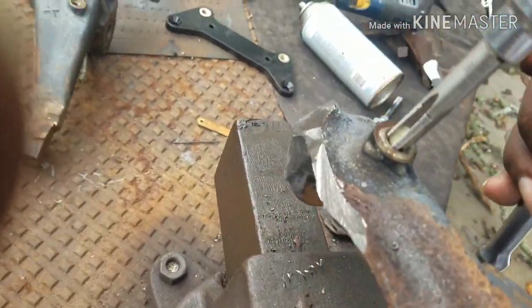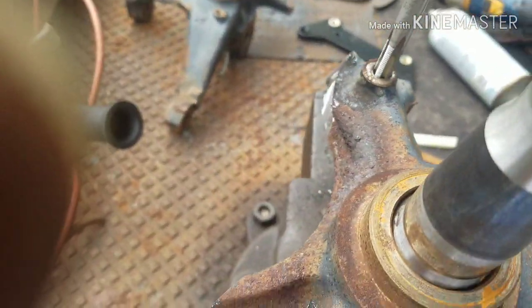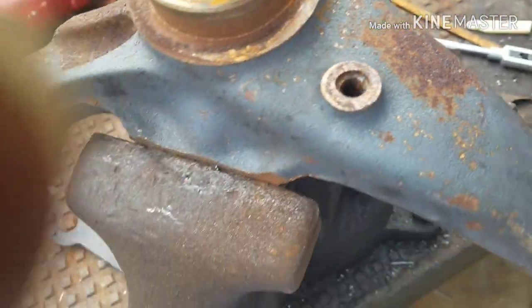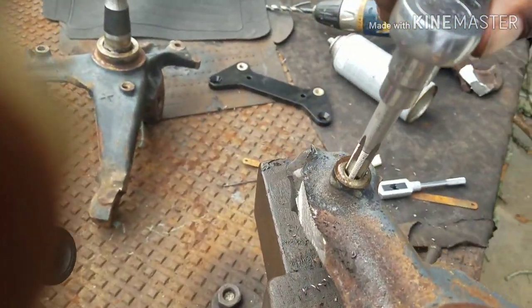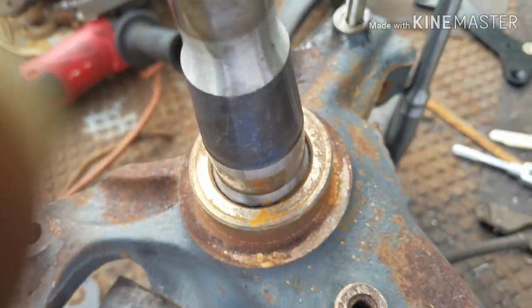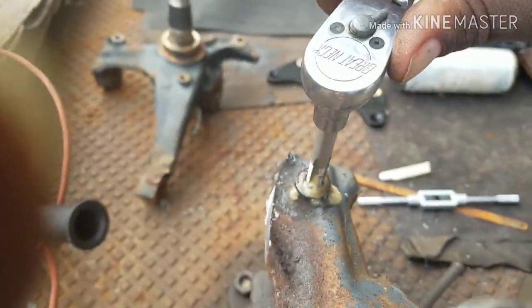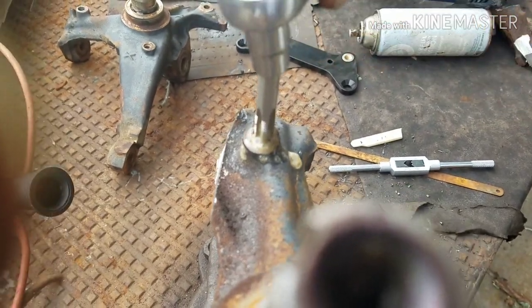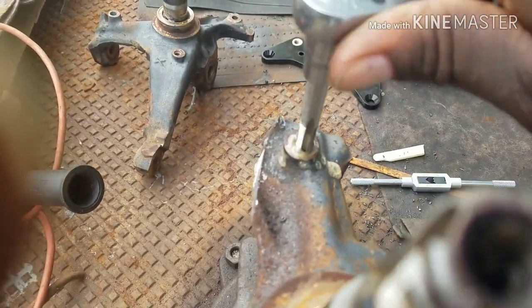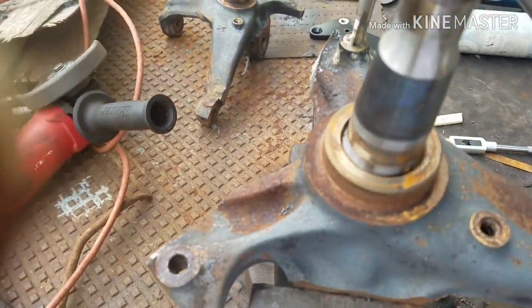Got the thread cutter in there. Make sure it's straight. The tool that I got for the spindle was hitting the shaft on the spindle, so keep it straight. Take your time. I spray a little solution down it every now and then. And that's it.